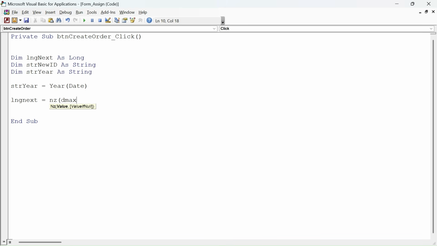But we don't want a random sequence number from 1 till, let's say, 1000. We want the DMax function to go from record number 1 till the last record for that particular year.